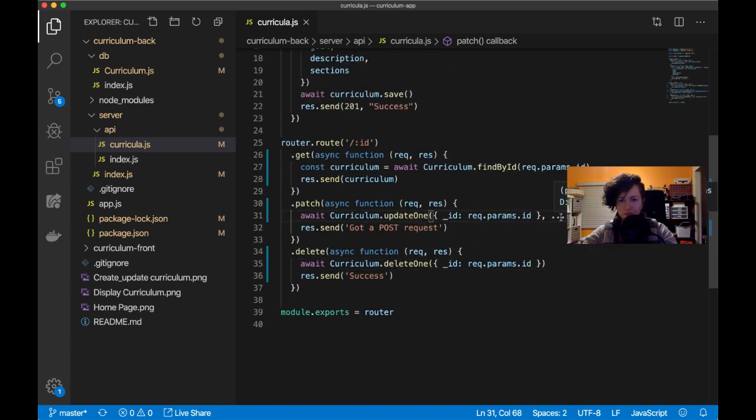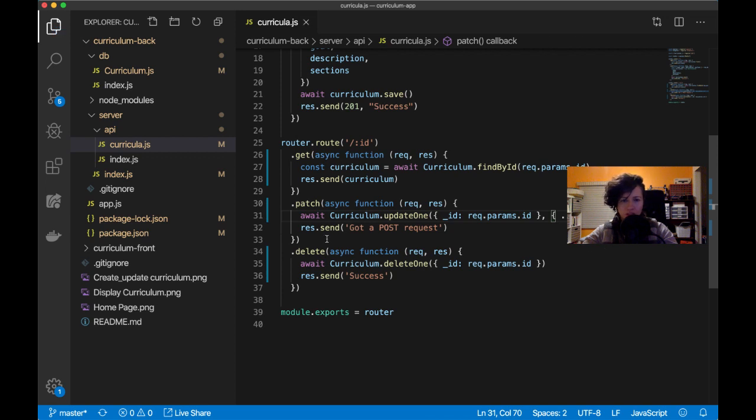That's fine. And this will have to be inside of an object. And since I pad these with spaces, I should probably do that too.